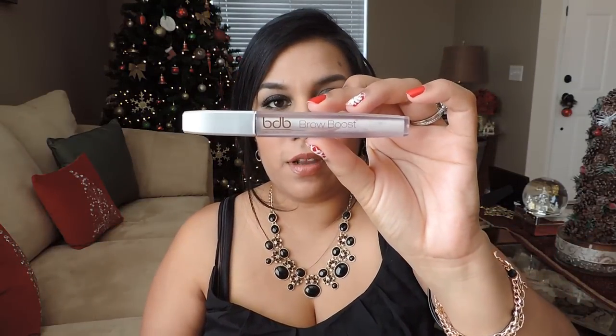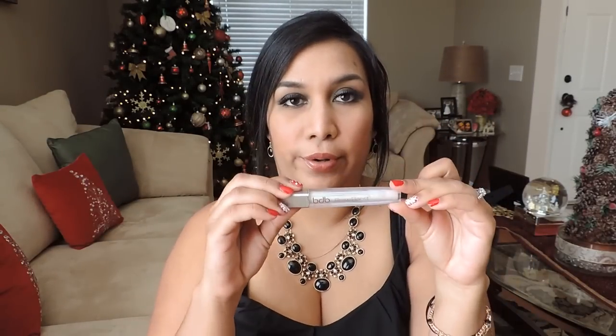I want to talk about their standouts, and at the end I'll show a demo of how I do my brows. The first standout is this — the Billion Dollar Brow Brow Boost. What this does is make your brows grow. I was very skeptical about this product. I've seen eyelash products like Latisse, and there's a company called Blink that has stuff to make your eyelashes grow, but I'm always hesitant about putting things close to my eye. Billion Dollar Brow says it works for eyelashes too, but I stuck to the brows.